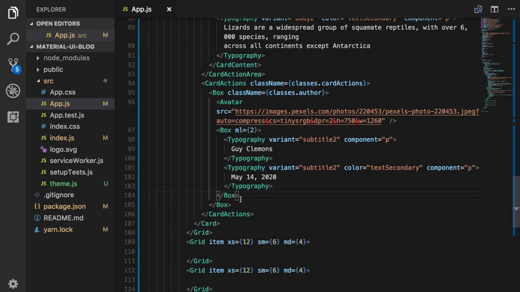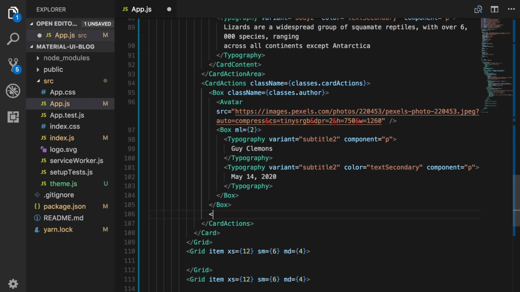And now we'll add the bookmark icon. So down here, we're going to be inside card actions, and after this first box, we're going to add another box, so another div basically.